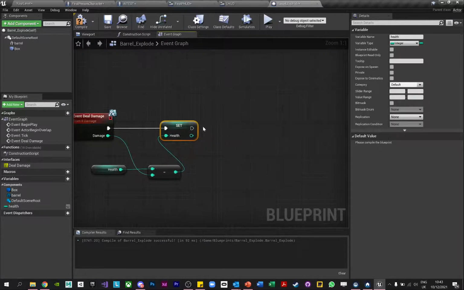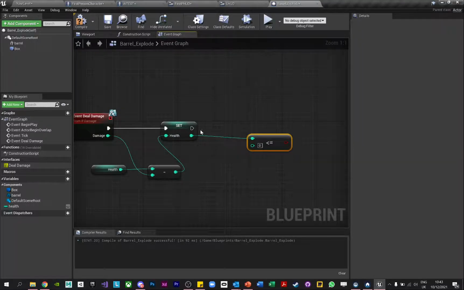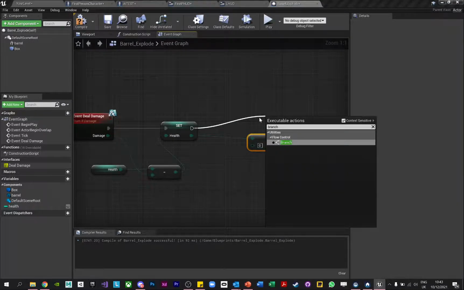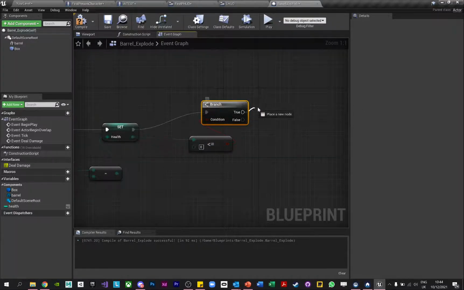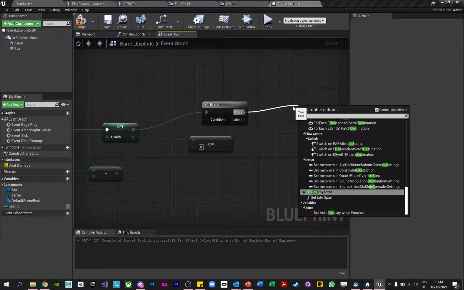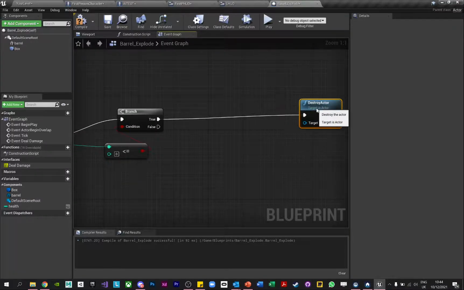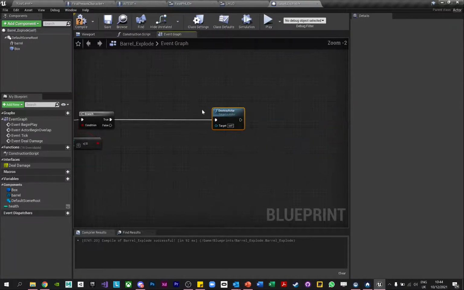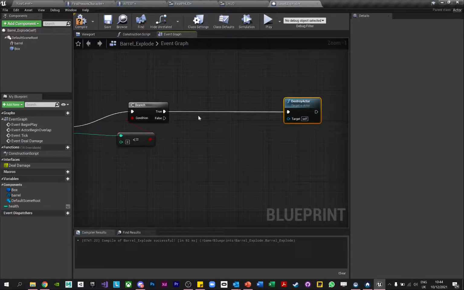All right. Then we do the same. We check, is this less than or equal to 0? Branch. If it is, we're going to spawn our new blueprint and then eventually destroy ourselves. So let's put a destroy in here for now. Again, remember with the destroy, you always have this at the end because the code that comes after this is never used. So yeah, destroy actor, and then we're going to have something in here.